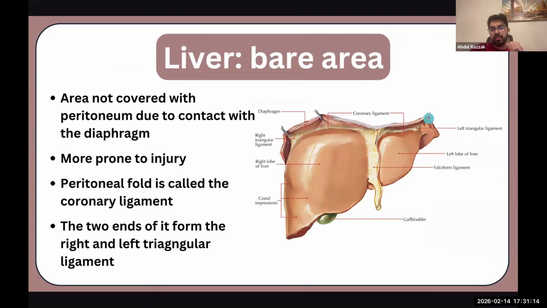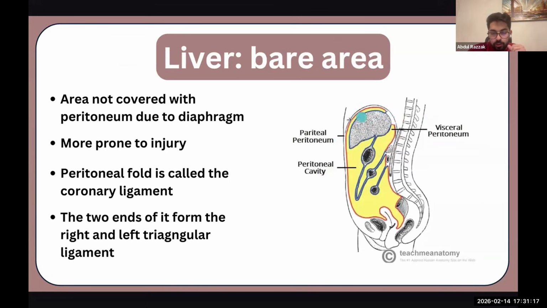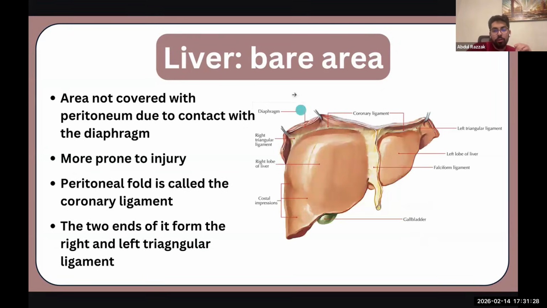As you can see here, the peritoneum is folding and trying to enclose around the liver. Then it's gonna fold back and go back again. Now this place where it folds, it thickens and it forms a ligament called the coronary ligament. So peritoneum is basically coming like this, folding on itself and then coming back, forming the coronary ligament. And the coronary ligament has two sides, a right side and a left side. So it's gonna continue and have two ends. The right end is called the right triangular ligament, and the left end is called the left triangular ligament.